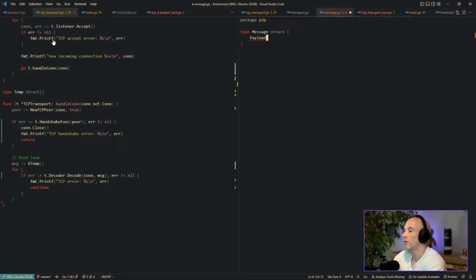It's going to hold a payload, which is going to be a slice of bytes. Actually, it could be any.